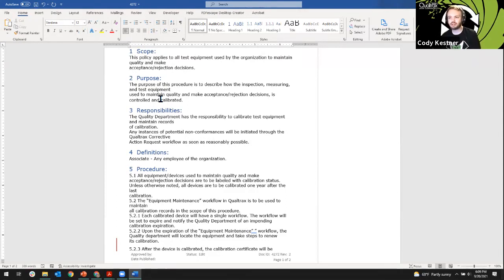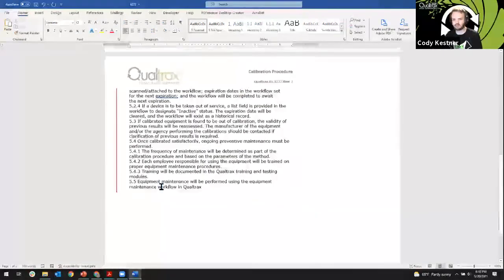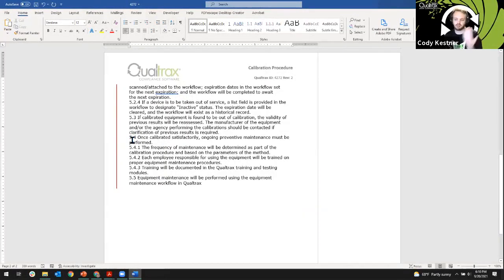The idea is that each time you create a new revision, you can keep it nice and clean. You can see what was actually done in this revision. Again, we do archive the old ones, so if you need to go in and take a peek, they're there for you. But odds are you don't need one document with, as you get to revision 10, 11, 12, 1,000 different comments on it. I'll go ahead and leave this off. I'm not going to put any comments in.